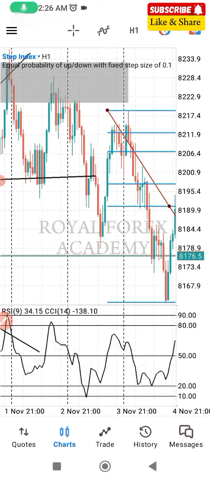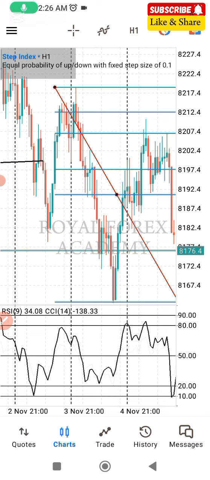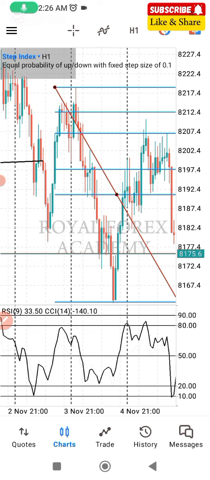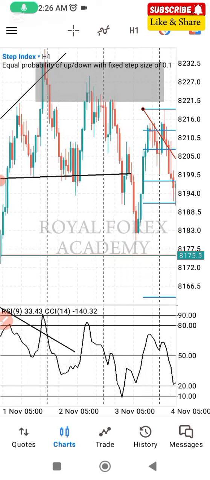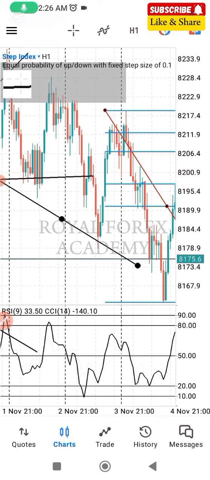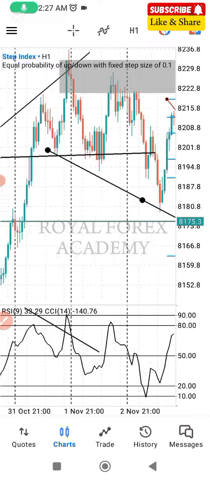So for your divergence to be valid, it needs to be either an area of support, resistance, supply and demand, order block, or a fair value gap zone, or a trend line zone, because trend line is an area of dynamic support and resistance. So trend line is a dynamic support and resistance, so you must know that. And what that implies is this. For instance, if you look at this particular scenario, price has been going down. You can see this. If I connect my trend line, great.